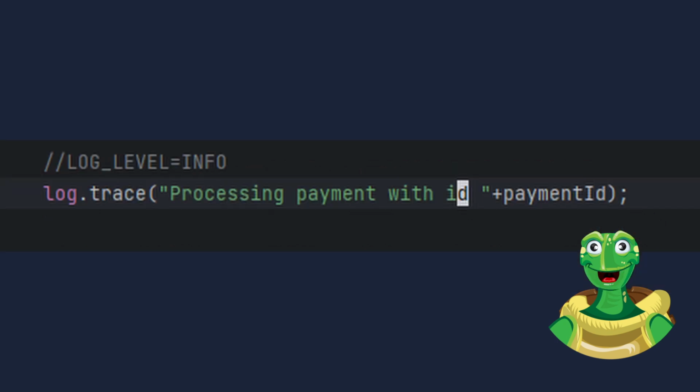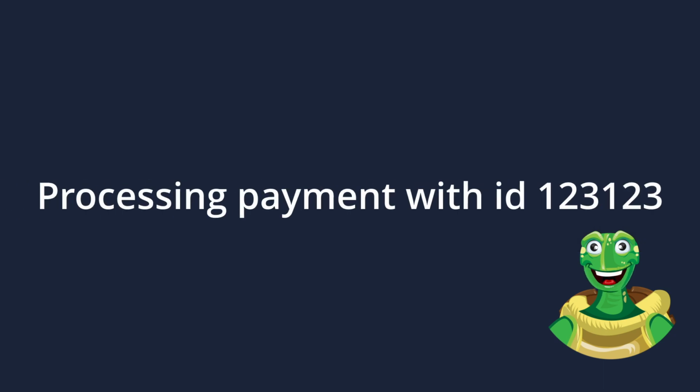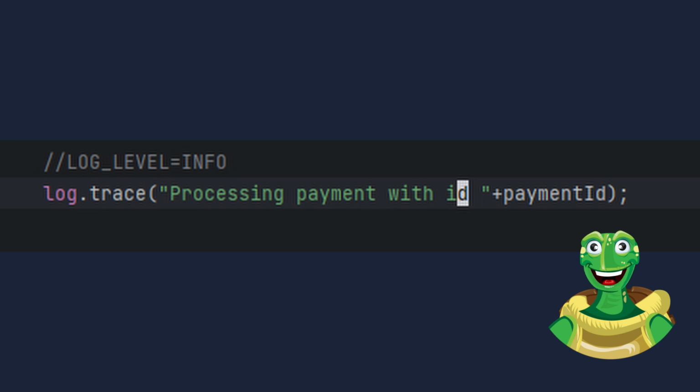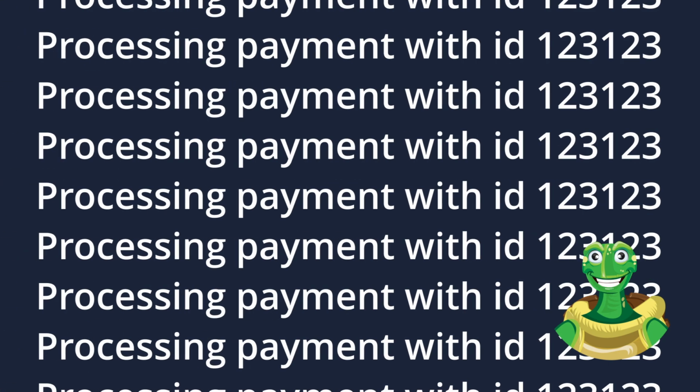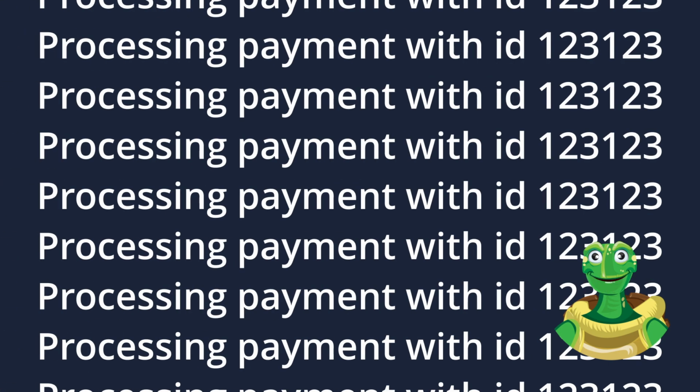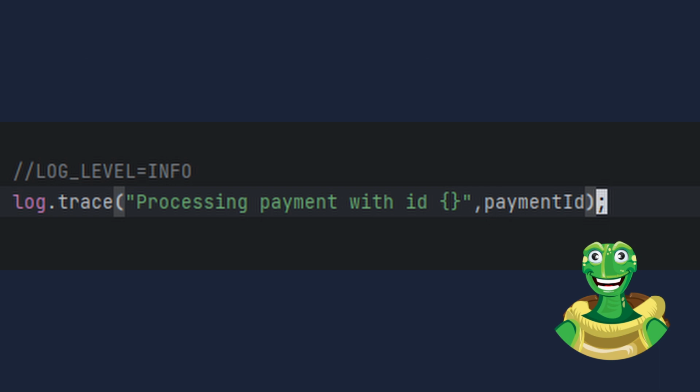Pretend you have info level enabled and you have a line of code that logs out a trace line. That trace line will still be evaluated. In other words, even though that log is not being printed out, it's still being concatenated and turned into a single string. Suppose you have a log trace that is used to keep track of a process that is executed 1000 times. That line will have to evaluate and concatenate those values 1000 times. What you can do instead is parameterize your logging like so. The brackets will be replaced with the parameters that you've set up in the order that you've written it.